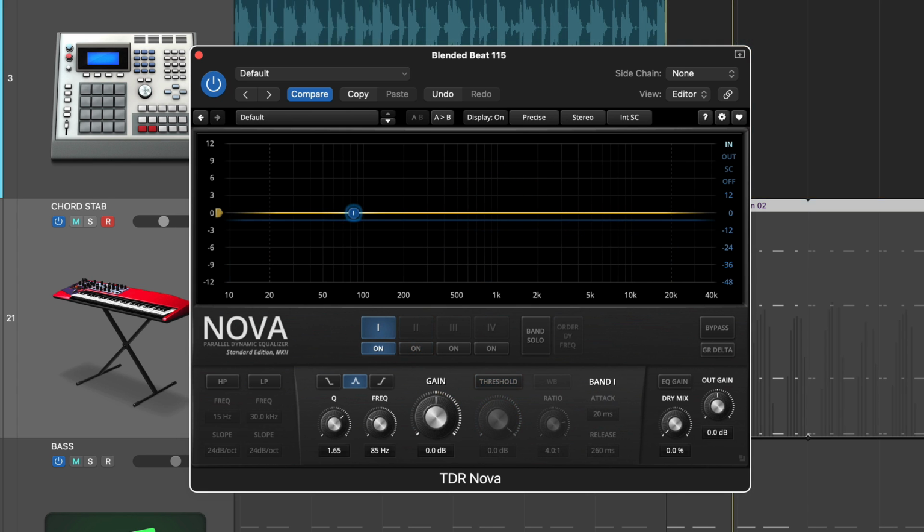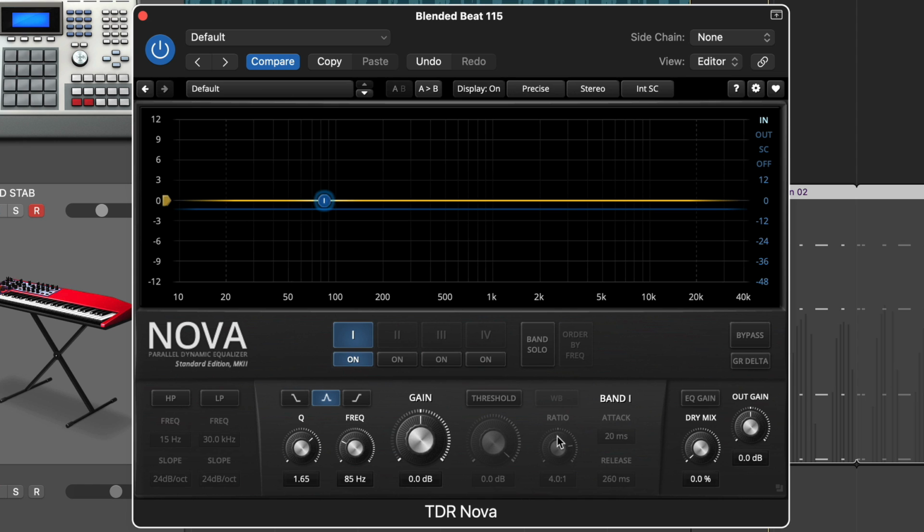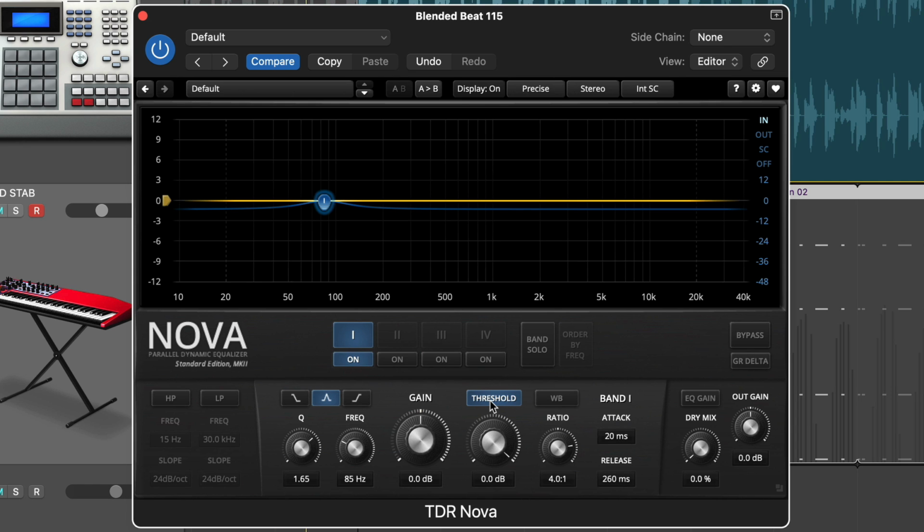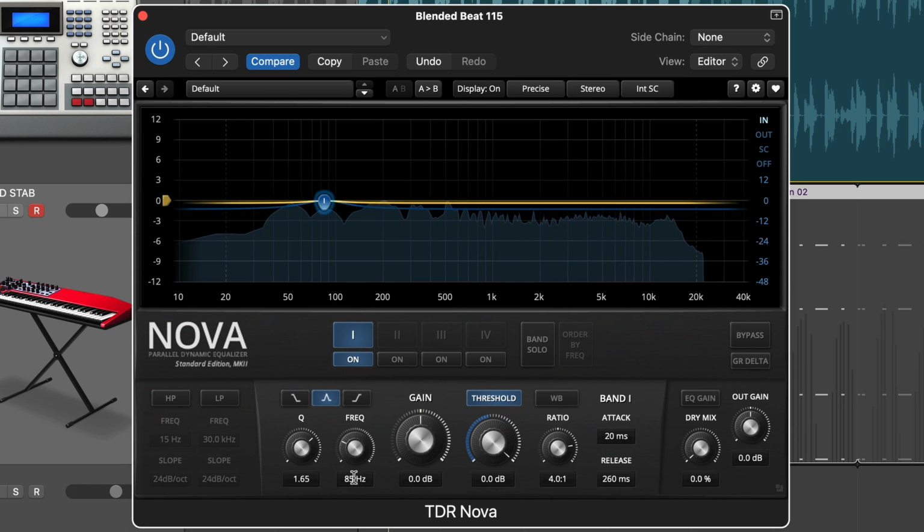We've activated just one band and switched on dynamic mode using the threshold button. We want to tighten the kick at around 150 Hz without influencing the snare in our blended loop. Choosing a peak shape with quite narrow Q, we set the ratio to 4:1 and adjusted the threshold to achieve about 6 dB of gain reduction. Then we've selected a faster release to about 20 milliseconds.